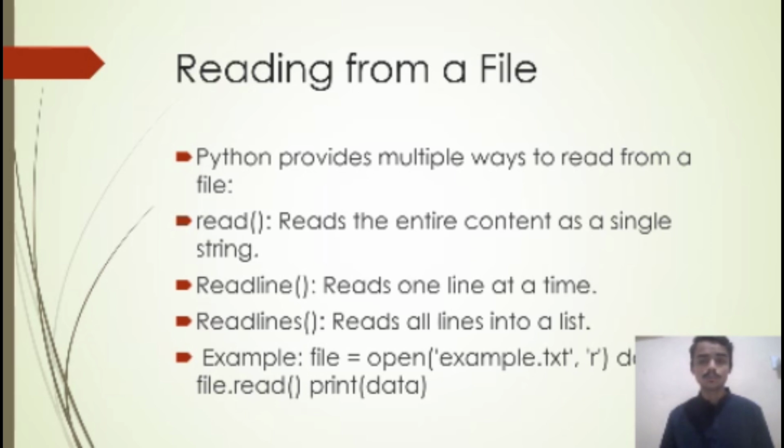Once a file is open in read mode, we can access its content. The read function gives us everything in one go, which is great for small files. Readline is helpful when we want to process line by line, for example, reading logs. And readlines gives all lines in list format, which is handy when we need to loop over each line. Make sure to open the file in R mode and handle large files carefully to avoid memory issues.